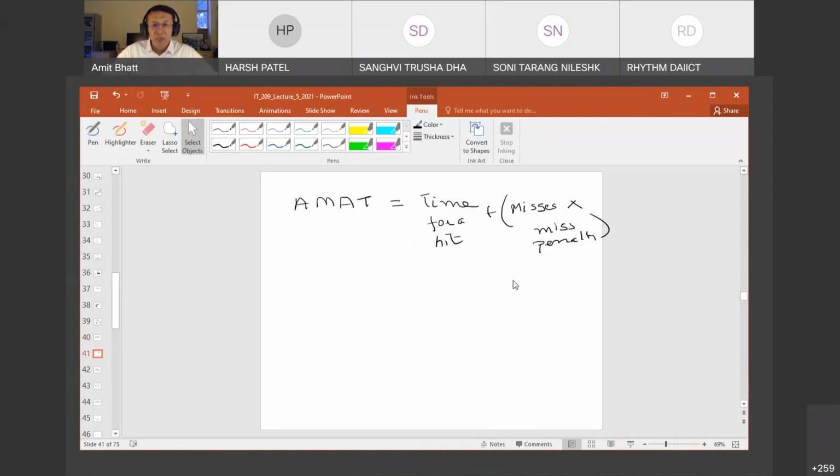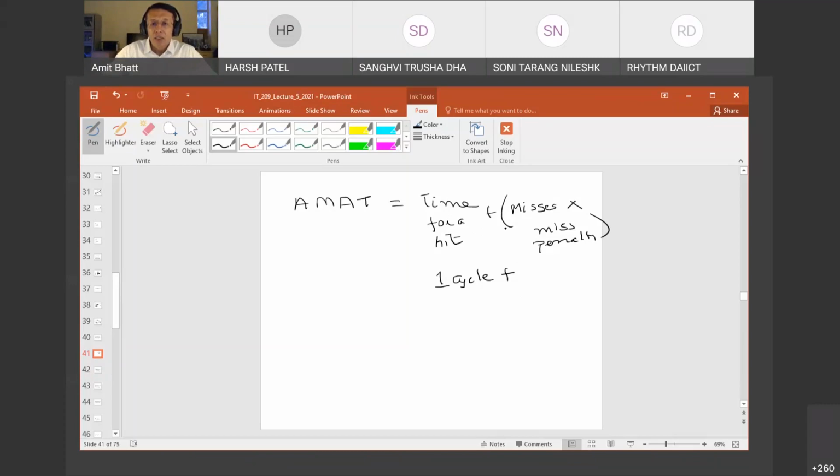So this works like this. Now, time for a hit, even in the best of cases, would be at least one cycle. So when you say time for a hit, it is the time when there's a hit in the L1 cache. Whether it's a miss or a hit, you will always come to L1, so you will spend one cycle. So one cycle is here, that is time for a hit. And let us just say that this is a very simplistic thing. It is just two levels of caches, that's it. There is no main memory. So if the data is not found in L2, it is nowhere.